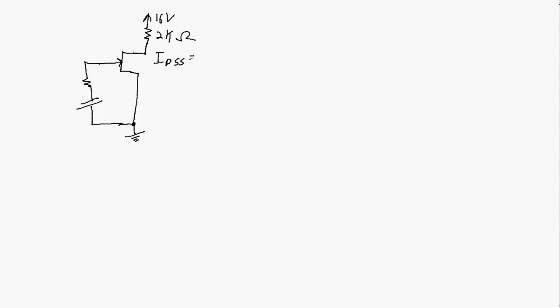So, here's a simple example of a 2 power supply biasing circuit for a JFET. We've got our N-channel JFET here, connected to a biasing power supply, connected to ground and also to the source, and then up here in the drain we're connected to a 16 volt source through a 2 kilo ohm resistor. For this particular JFET, IDSS is 10 milliamps, and VP or VGS off is equal to minus 8 volts. And I should add 1 mega ohm here. For this particular circuit, we want to find the DC operating point. That includes the gate source voltage, the drain current, and the drain source voltage.